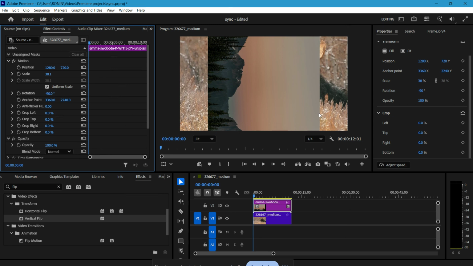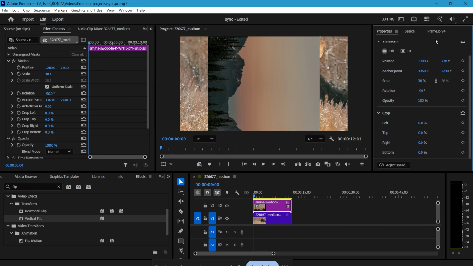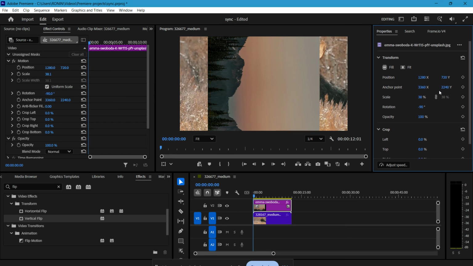Now here's the really fast method for Premiere Pro 2025 and 2026 users. Adobe has made things much easier in the Modern Properties panel, so if you want a quicker workflow, open Window, then Properties. With your clip selected, look in the Transform section. You should see rotate icons for quick 90-degree increments, along with flip icons that let you mirror the clip horizontally or vertically with just one click.